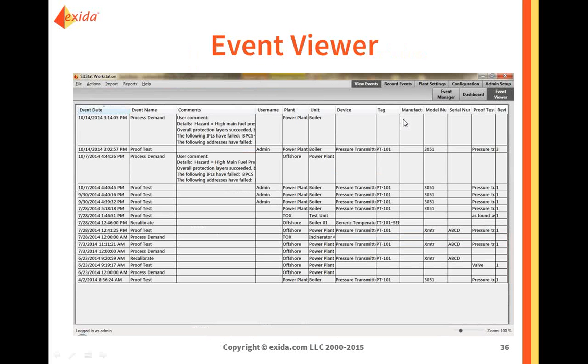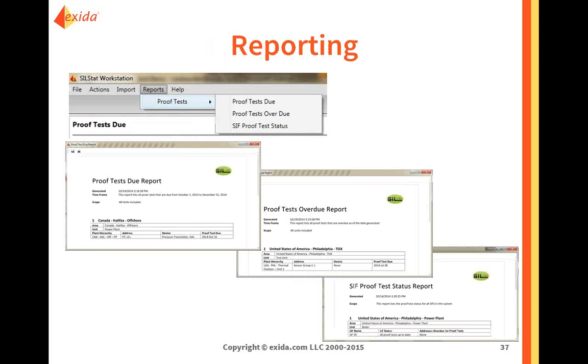I can look at the events. I can see all the events. There's filter capabilities on top of the events, so I can look, for example, at all the proof tests for a particular device. We have some reporting capabilities, and most of the reports revolve around maintenance activities and proof tests right now.